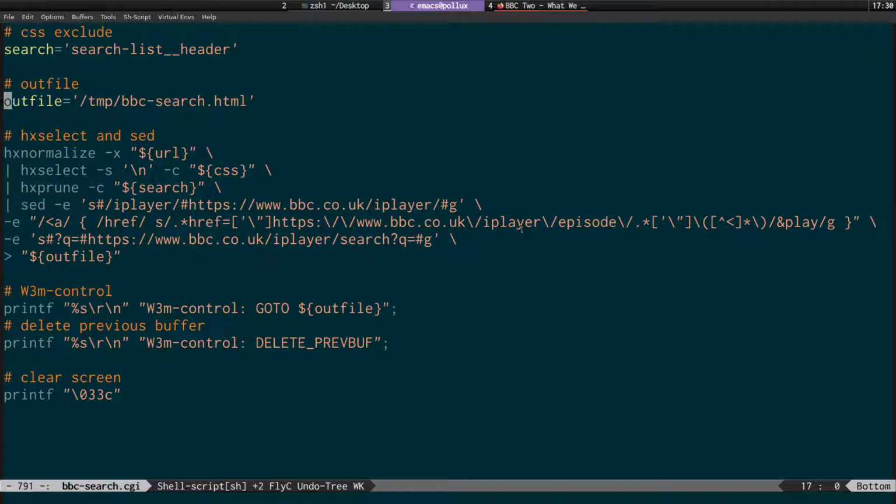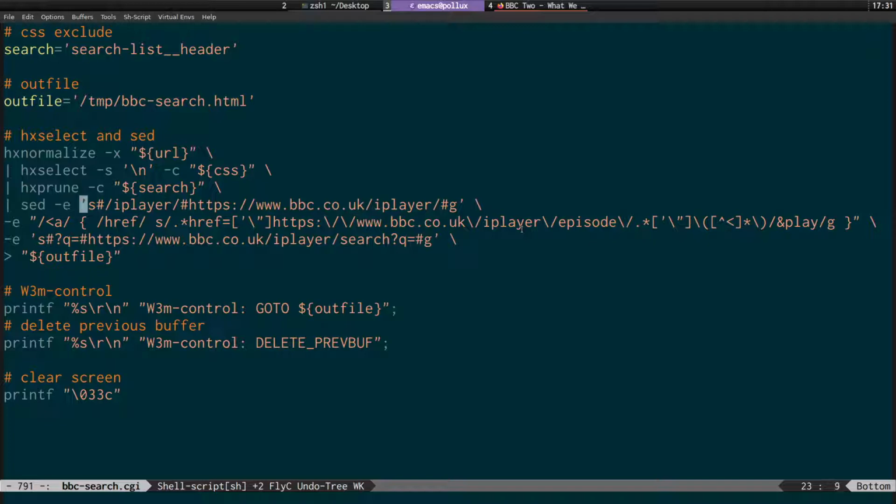So that's why we create this out file, because we're going to be saving the code in a temporary file in our temp folder. So we've selected something on the page, we've pruned it. Now what we're going to be doing is running this through sed, and rather than running 3 sed commands, we're using the -e option, which allows us to specify multiple commands to run with sed. So we're just running sed once and then executing multiple commands rather than running sed 3 times.